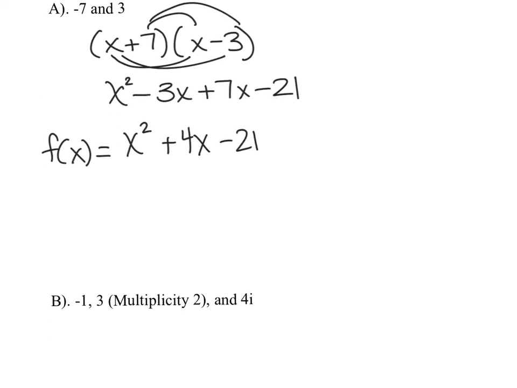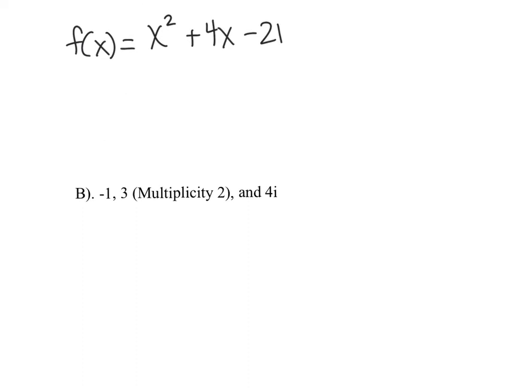So let's try another one. Remember last semester we talked about multiplicity, and that means it occurs more than once. So if we look at this, we're going to have x plus 1. Actually, I changed my mind. I want you to take those out and just do x plus 1. No, good grief. Cross this off, because it's going to be awfully long. So we're just going to do x minus 3 squared.